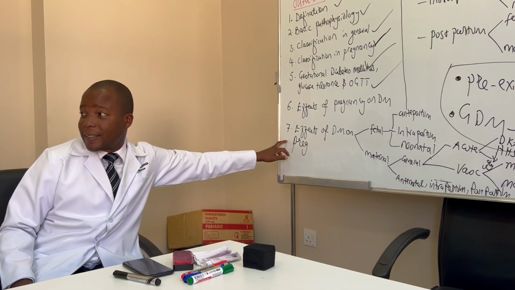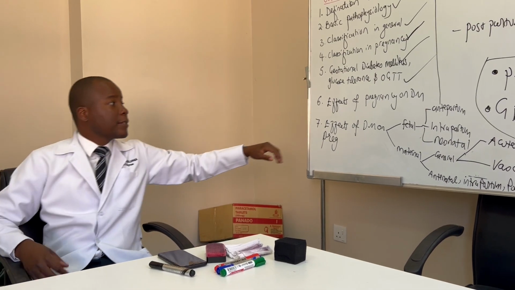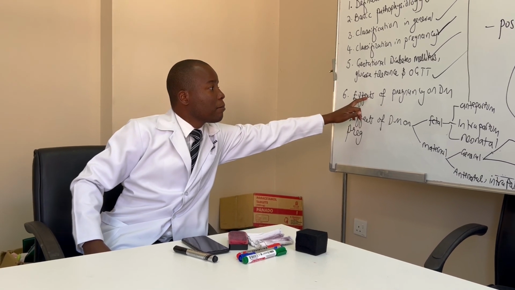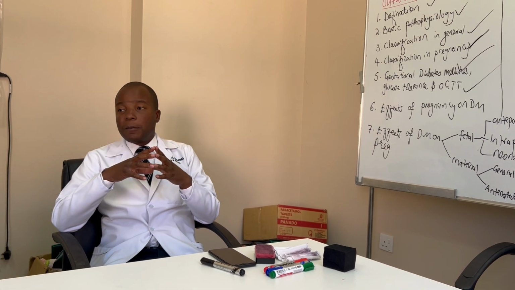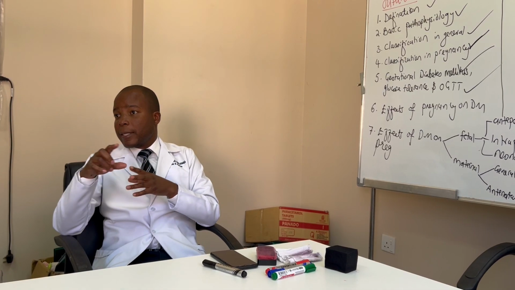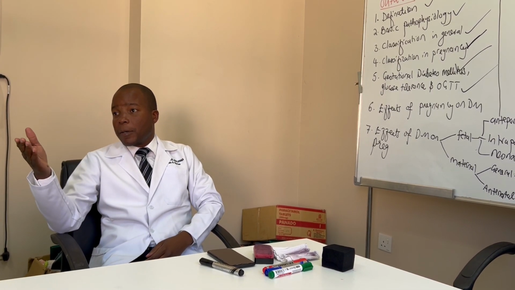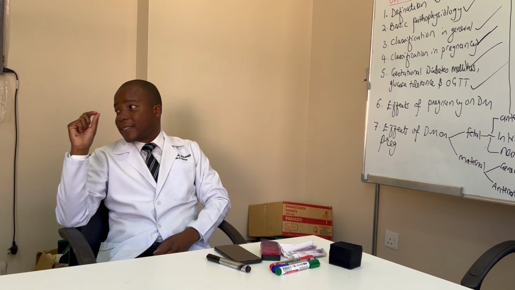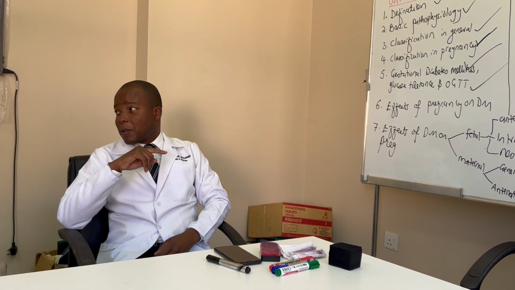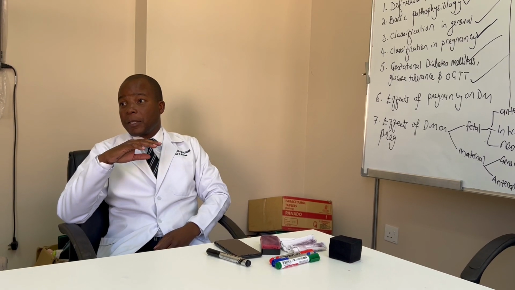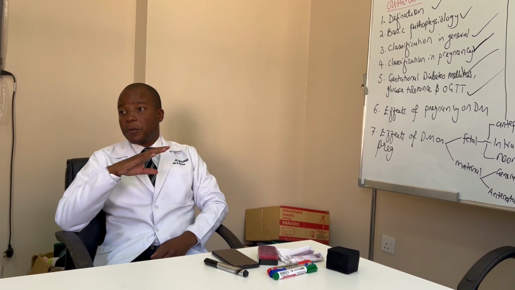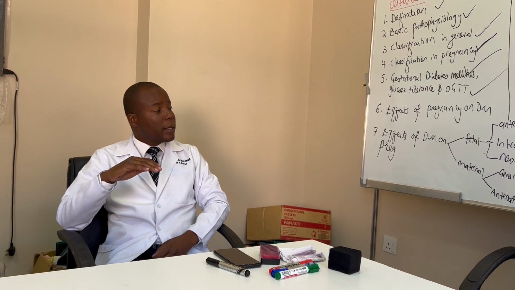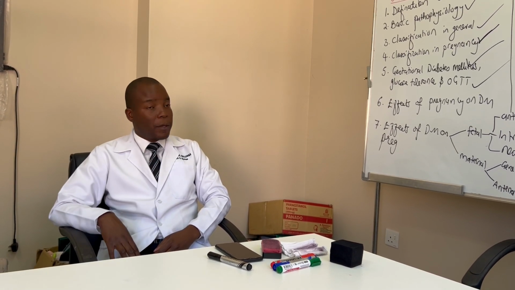Management will talk about this. And to some extent this. Why am I saying to some extent this? Is because of this diabetogenic behavior of pregnancy on diabetes, you find that oral hypoglycemics will not work. We had a real client, I don't know if you remember that one, where she was on oral hypoglycemics, but when she became pregnant, she just couldn't control the sugar anymore. And we had to put her on insulin. Because insulin is more potent than any of these oral hypoglycemics put together.